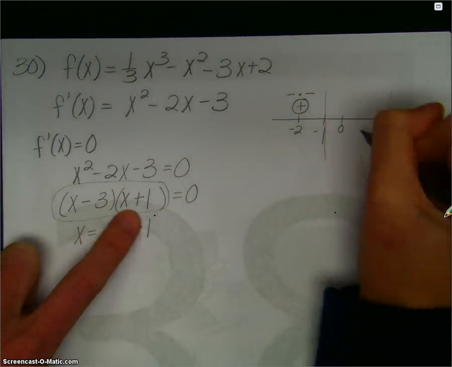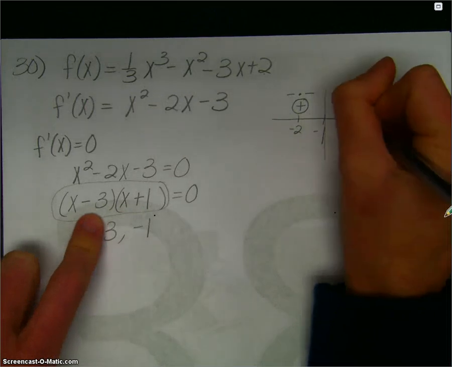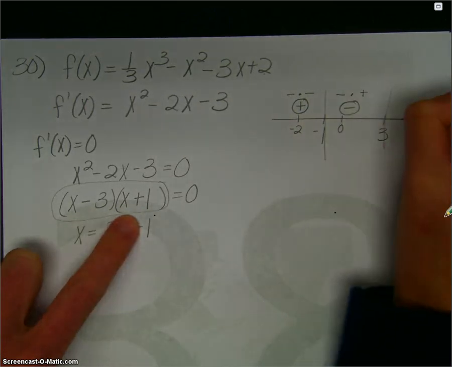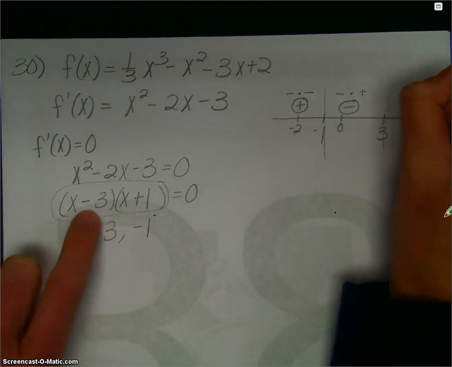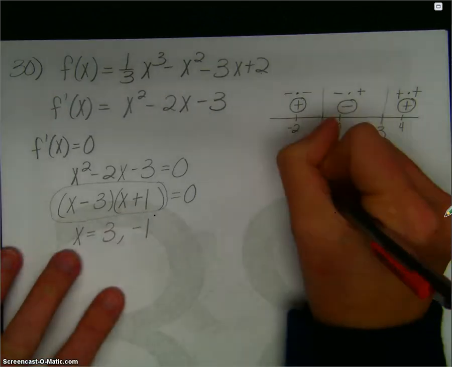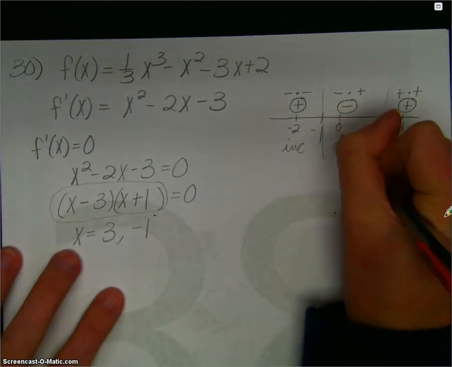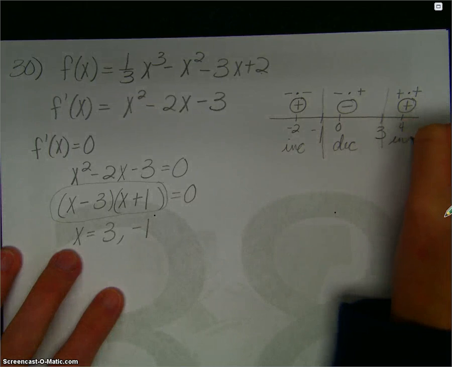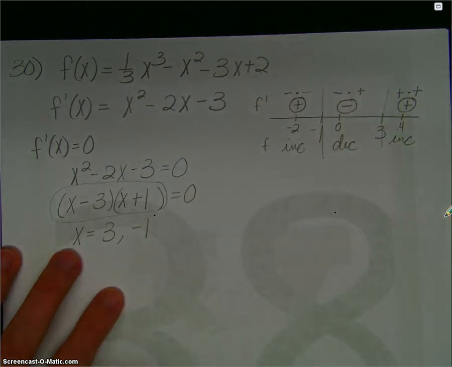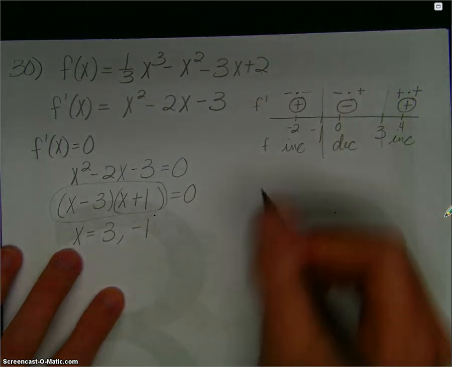All right, 0 is an easy thing to plug in between them, so that'll give me negative 3 and positive 1. That's a negative. And I'm going to pick anything greater than 3, so let's say 4. That'll give me 1, which is positive, and 5, which is positive. So everything above 3 will be positive. So there's increasing and decreasing and increasing for my function. So this is what's happening with f prime, and on the bottom I have what's happening with my function.